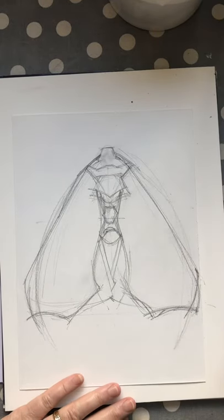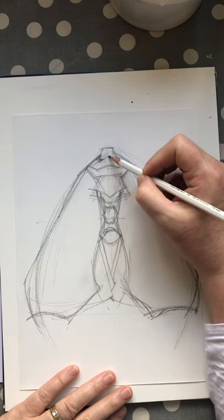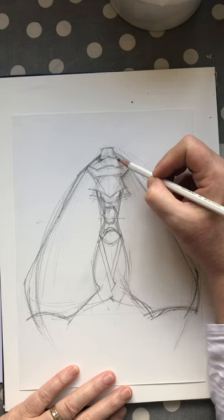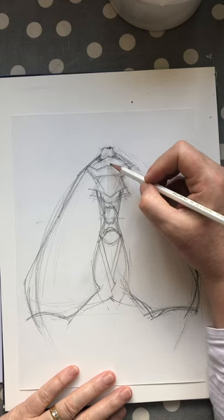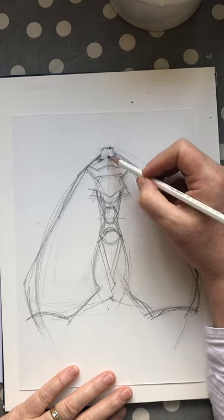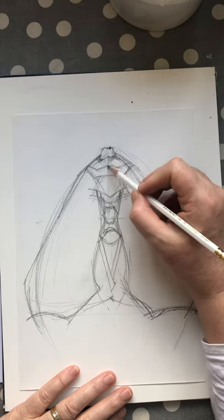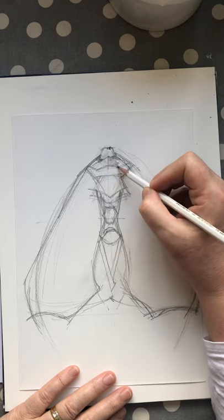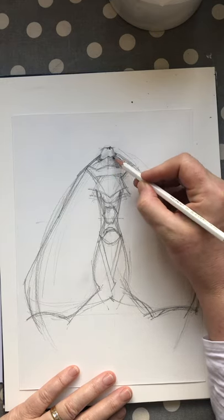But if I wasn't using this pencil today, I'd be using a B and a 2B, 3B pencil, probably a 3B. You can get the different tones in your pencil with the weight of the pressure on the paper. I don't like to use anything in the H range. I find it scratches the paper too much for me. I can be heavy-handed, but I've taught myself to be a bit light, and so I like a softer pencil.